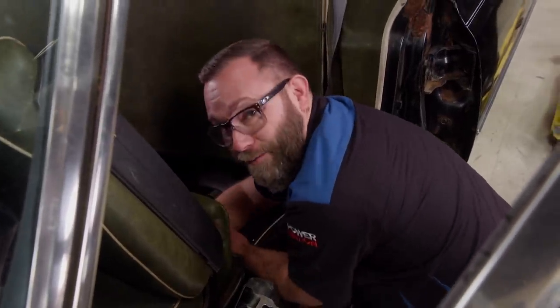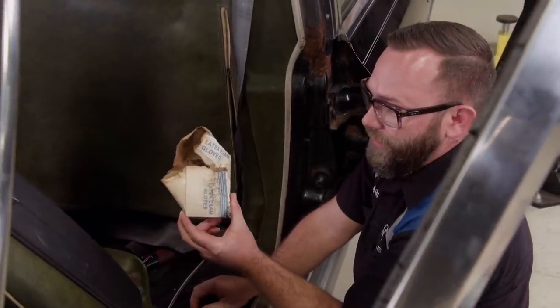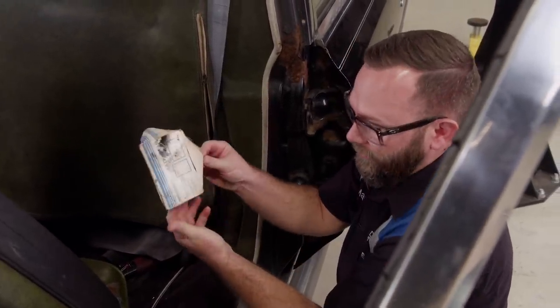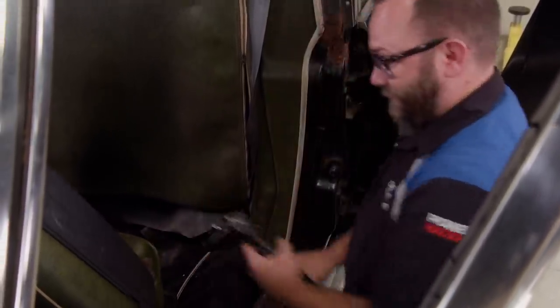Well, I already found some treasure, and it wasn't coins between the cushions. It's part of a latex exam glove box, and it's definitely got some age to it. Can't wait to see what else we find under there.